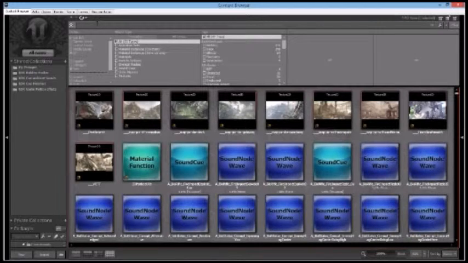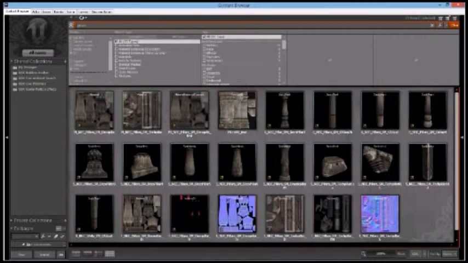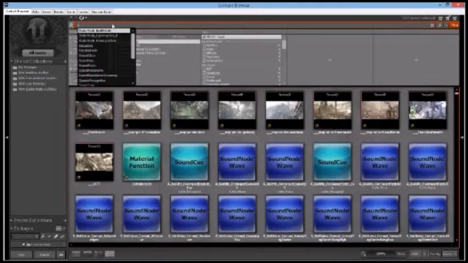We're going to search for the pillars, and the pillars are called. Oh, if we just search pillars, I don't remember the exact name of them. They were, oh, I remember. Okay. SNEC.